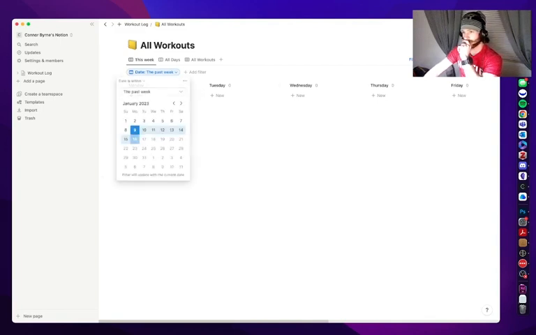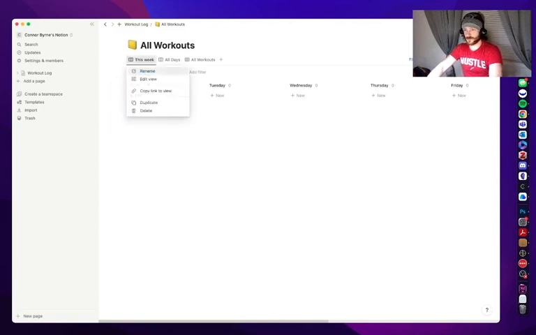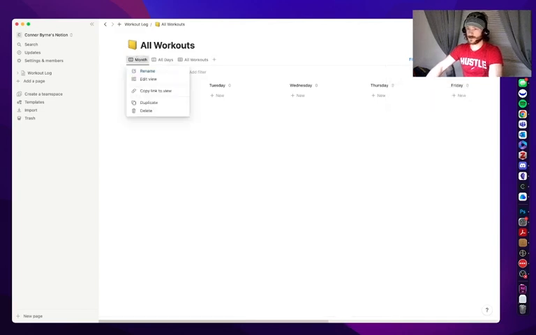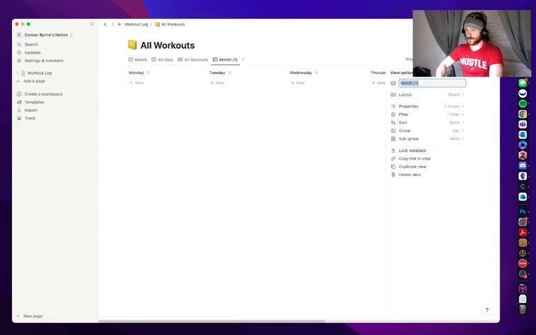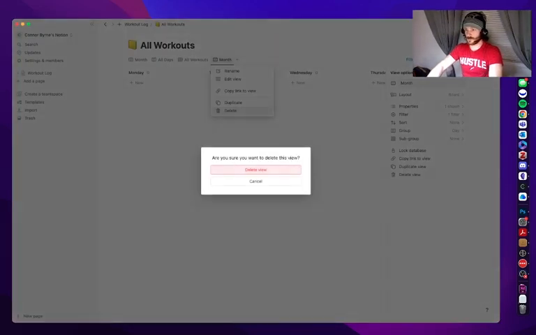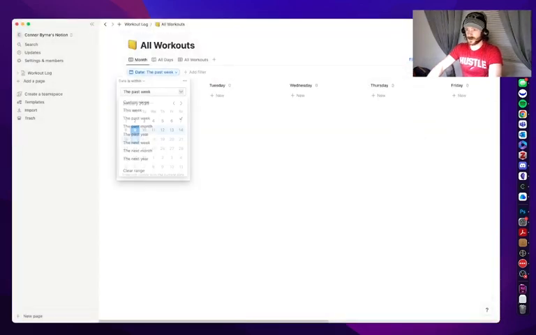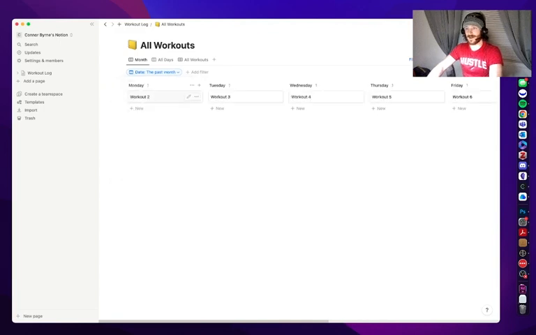Now, since we are in this timeline, this day, it's not going to show up because technically it didn't happen this week, it happened last week. So there's also going to be a month view that we could pull from this. Rename for month. Dupe. And month. Cool. Filter. And is within the past month. Now our workouts show up again.